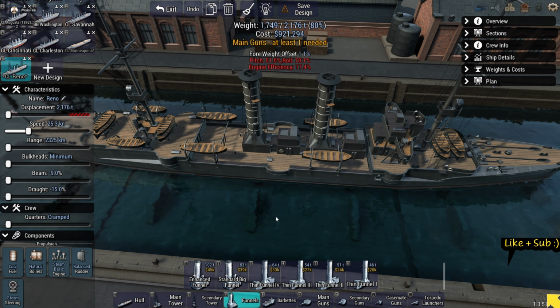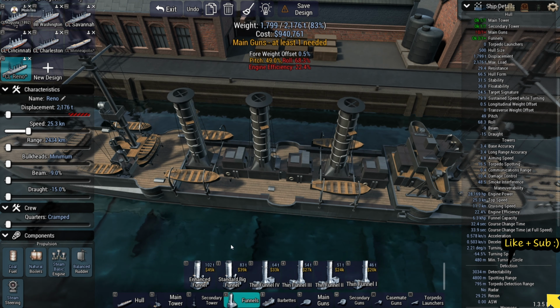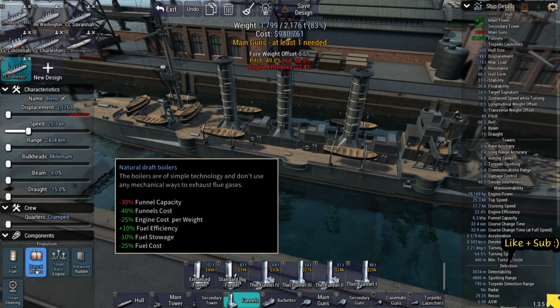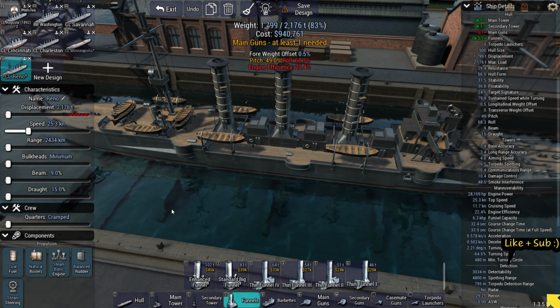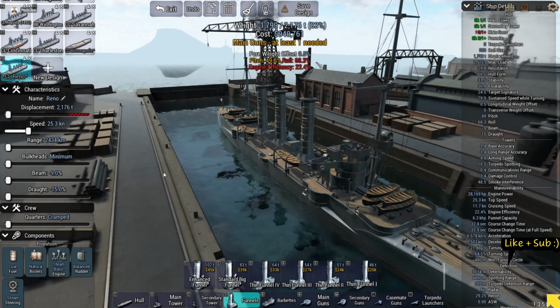Just because we do want the engine efficiency to be quite high. We can at least put a little bit of money into the funnels. And it's only 22%, I suppose. What about the induced boilers? Well, that kicks it up, but it also kicks up the price. Just have them as cheap as the cheap. If we need to upgrade them at some point, we will do.